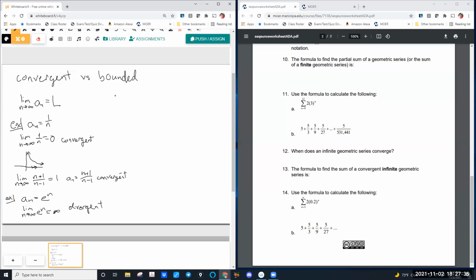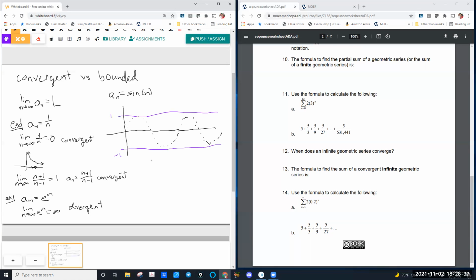A bounded sequence means that the sequence is bounded somewhere, but it doesn't necessarily mean it's convergent. And it can be bounded on one side or on the other. One of the most common examples is a sequence defined by sine. Because this is a sequence, it would just be points, and these would be the points being generated by our sine. So what we have is a sequence that is bounded on top and on bottom.